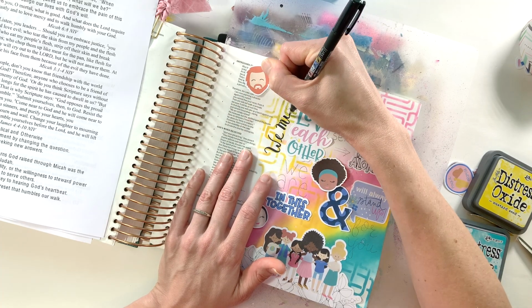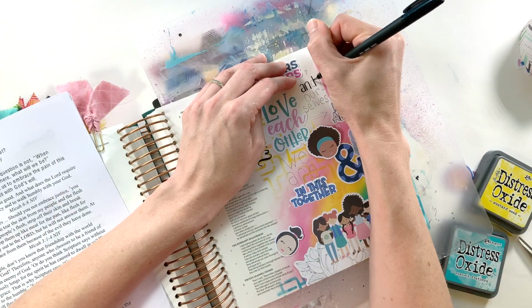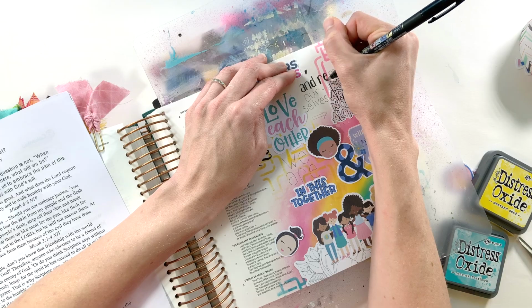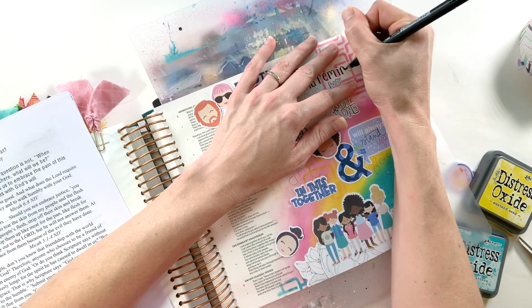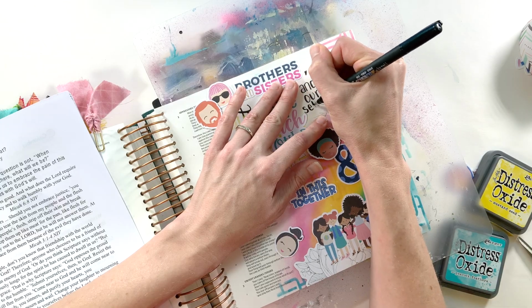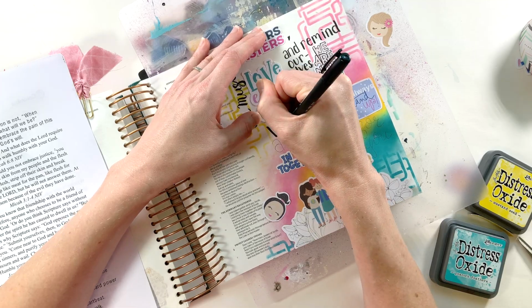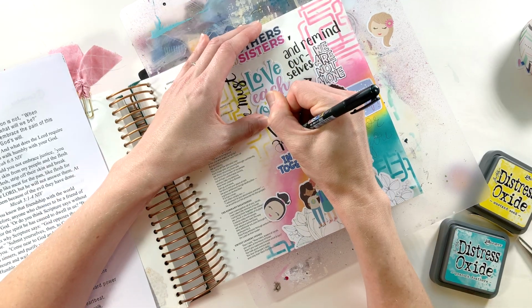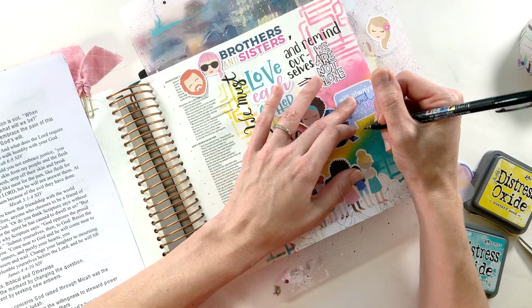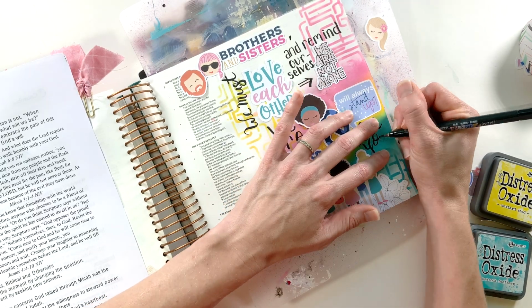So the phrases that I added, I said, brothers and sisters, comma, we must love each other and remind ourselves. Then it goes to we are not alone. And then it goes down to I will always stand up, and I add for you. And then in the end, we are in this together. So as I finish up tracing here with my Tombow lettering pen, you'll see me once again.